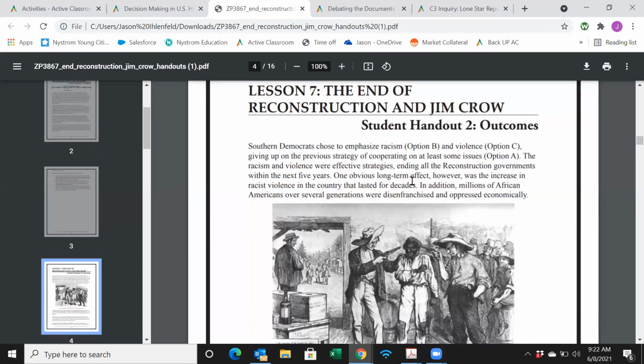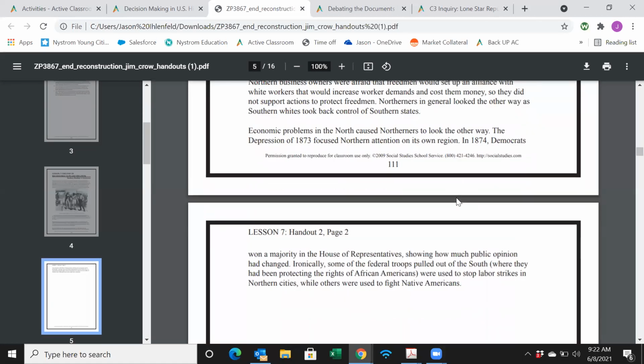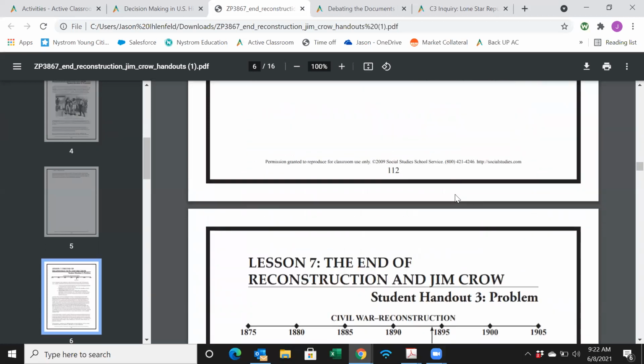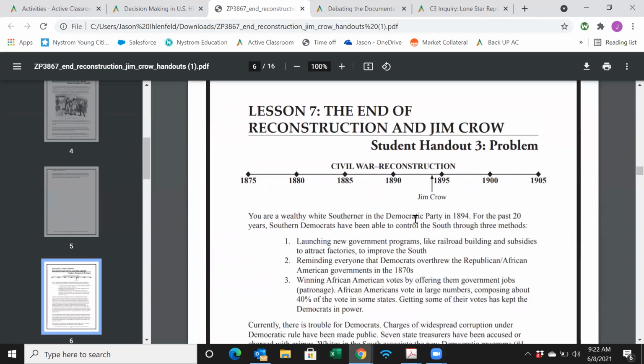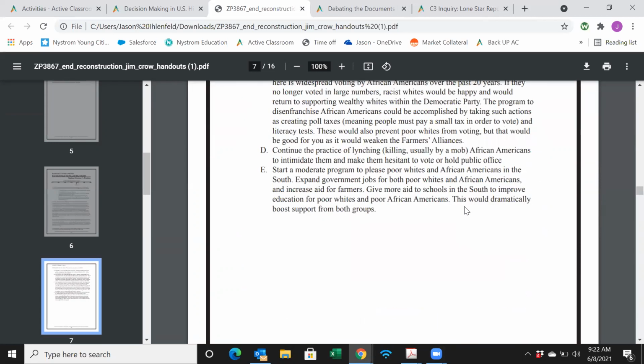So after the students make the decisions and lock them in, the teacher goes over this with them and talks about the different outcomes, which ones were chosen, and what actually happened as a consequence. What's neat about this one is there is another layer here that continues with an additional problem. So sometimes you want to take a look at some of these digital handouts here to look at later.